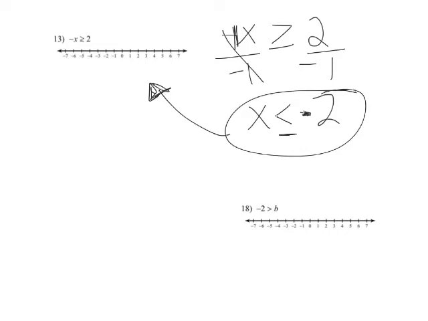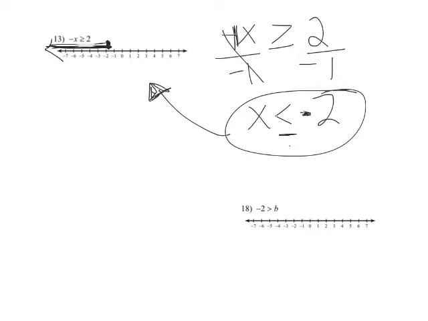So I go to -2. I'm going to put a closed circle. And the reason it's a closed circle is because this right here is a less than or equal to. So -2, closed circle. Then I'm going to put my arrow. Now notice how my variable's first, so my arrow is going to be going this way. That's the way my line's going, making sure that I've got my closed circle on -2.